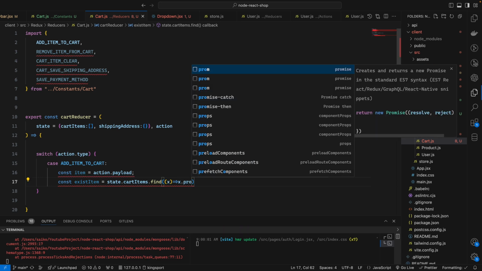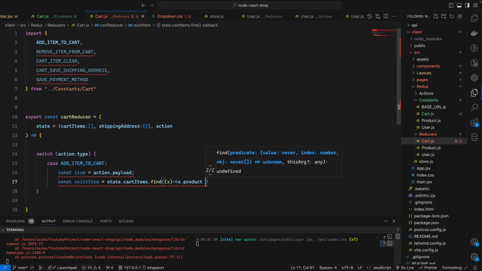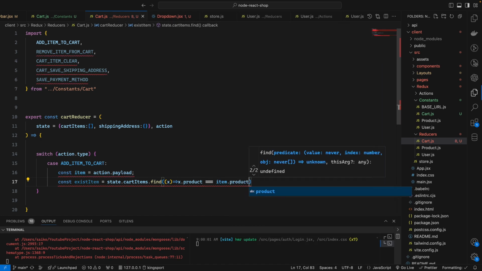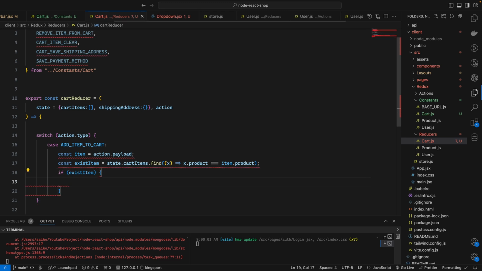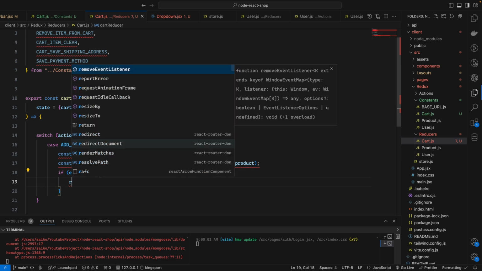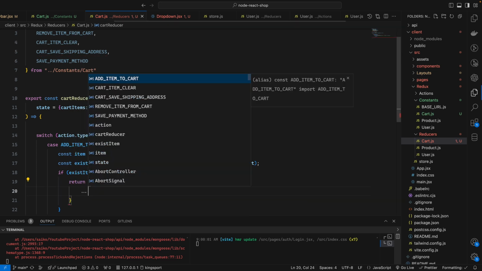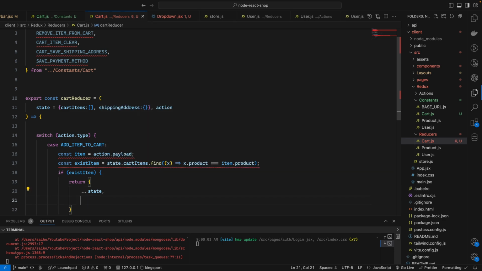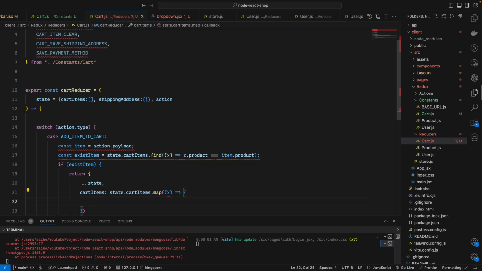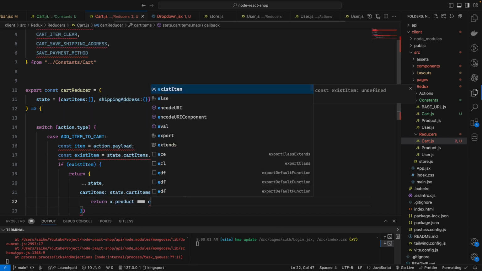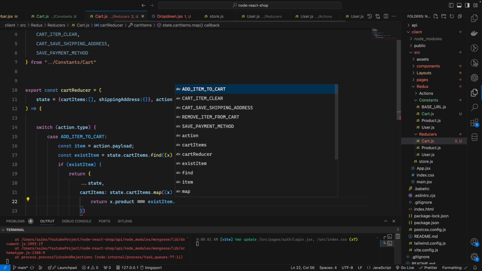If x.product equals item.product, so if it exists, existItem, I would return the state we have, and the cartItems will be state.cartItems.map, and inside the map arrow function I will return x.product equals existItem.product.